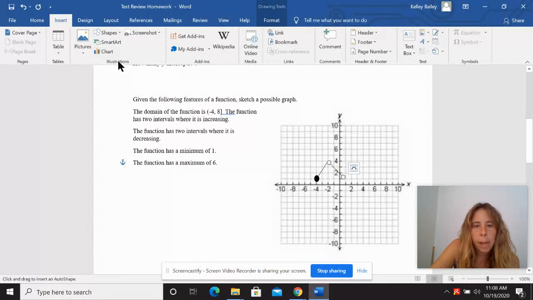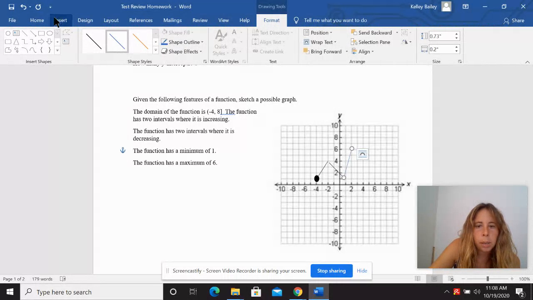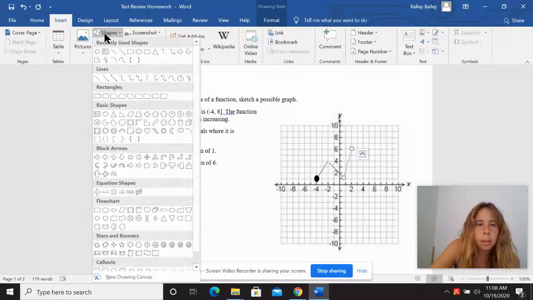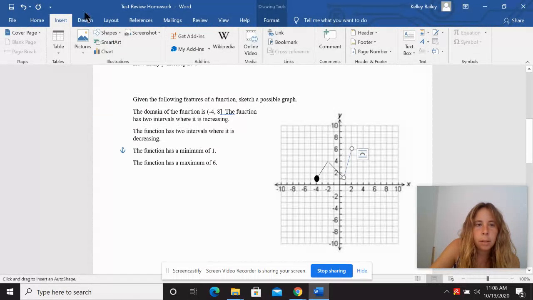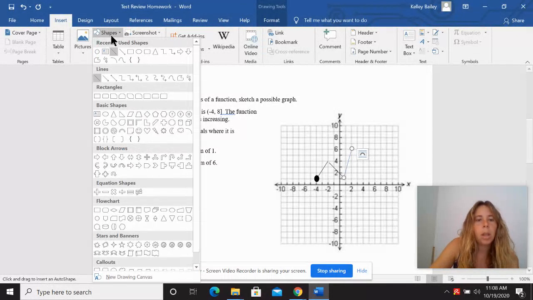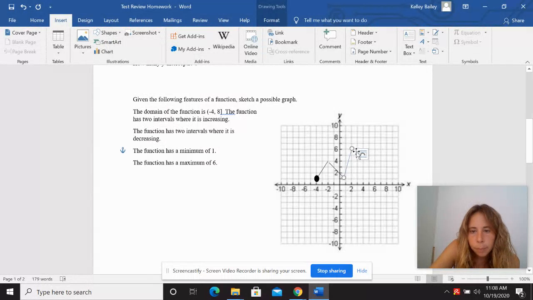So we have to make it all the way to 8, but we can't go past x = 8. This is really small. Okay, we'll go all the way up to our maximum, which is 6. And then we'll insert another line. Oh, not that. Insert another line. There it is. Insert shapes. I thought I did it. Line. Maybe because I didn't click off it. Oh no, there we go.